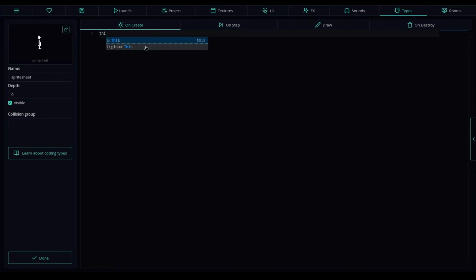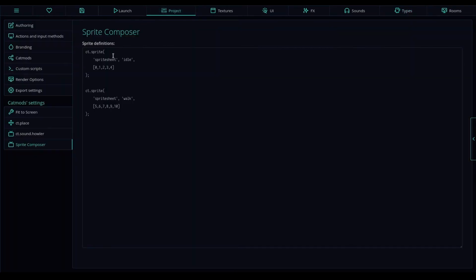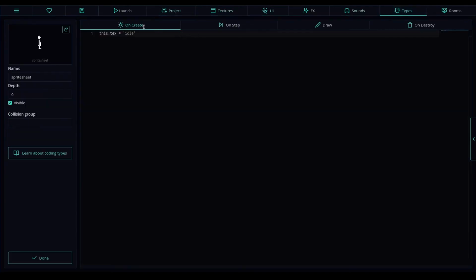So let's apply that. This texture equals idle. Remember, we just created this texture over here, idle. So let's use that.